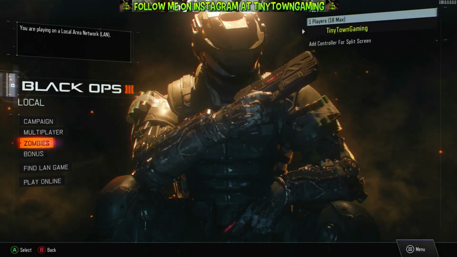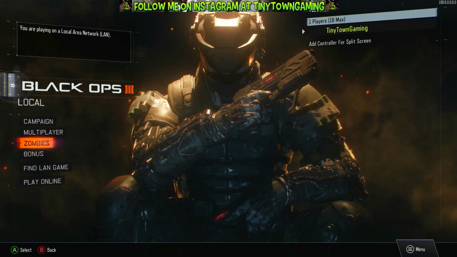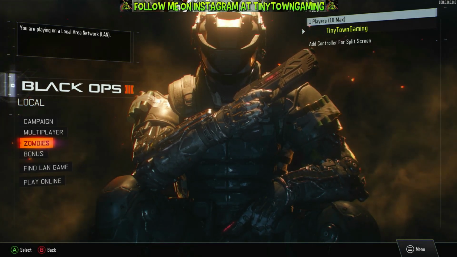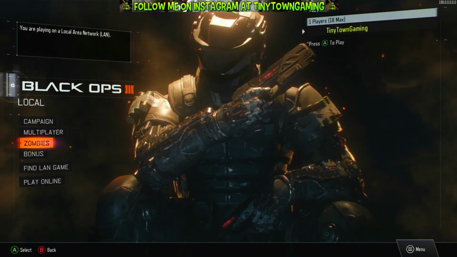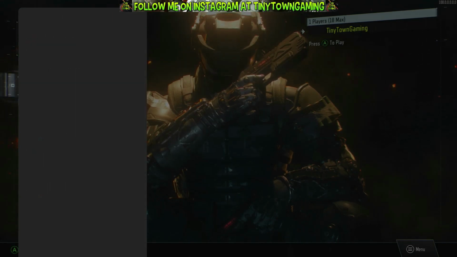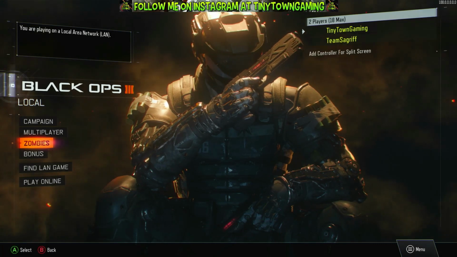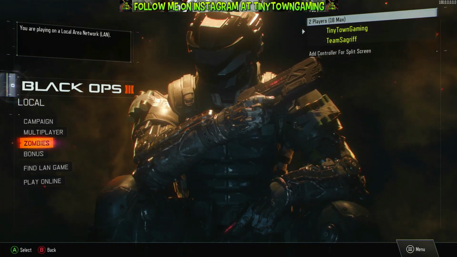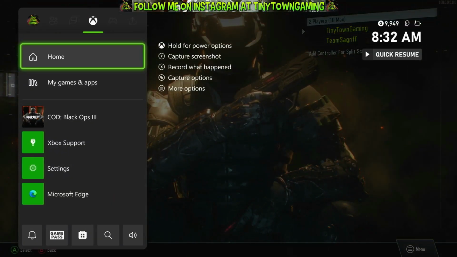So what you want to do is push A, and come into this main menu where it says campaign, multiplayer, zombies, all that. Then what I like to do is plan ahead a little bit. We're going to get a second controller ready and get somebody signed in here. It doesn't even matter who. Then get them all connected and ready. Okay, now we are going to go back to the home page here.